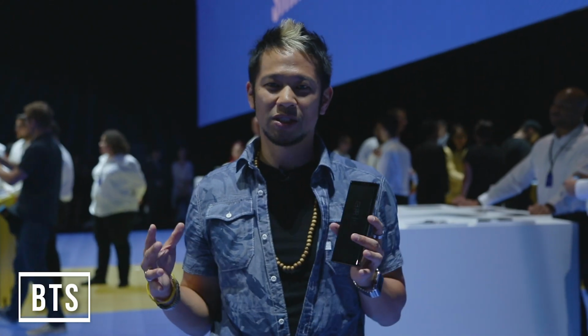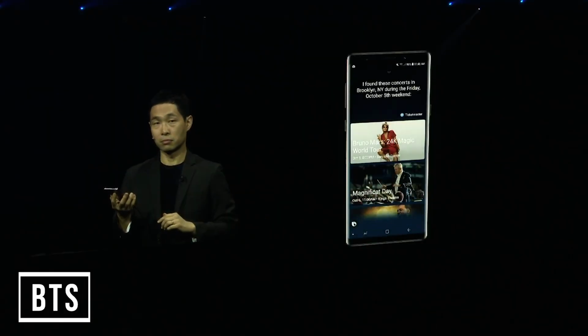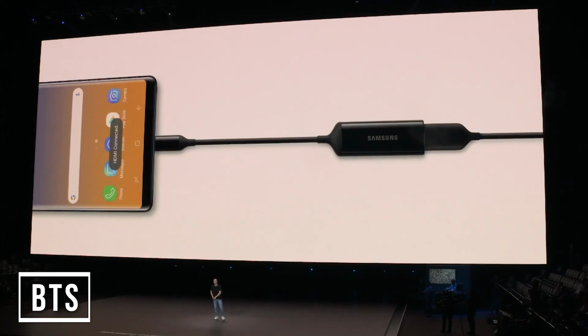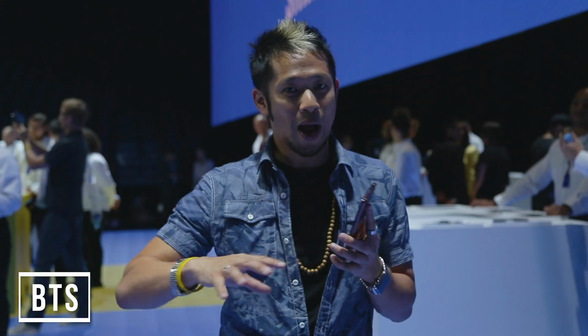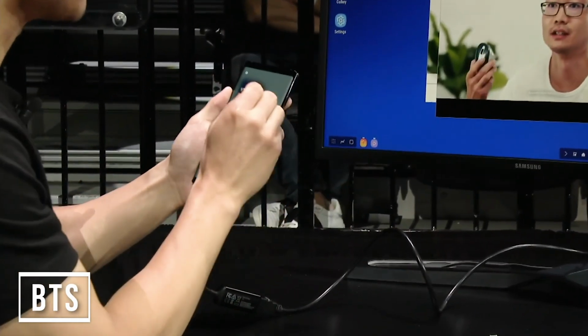There's also a whole bunch of other things. They talked about Bixby. They showed off how it was more intelligent. I wasn't able to really grasp how much smarter it is. It's one of those things you're going to have to use day to day, see how much it really learns about you. The other aspect here, Samsung DeX: you don't need a dock anymore, plug it directly in with an HDMI cable, and then really cool, be able to use your phone while the DeX system is showing on a big monitor. So this can work independently while you're watching something like video content.